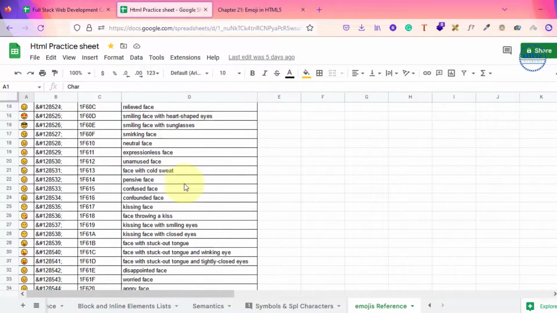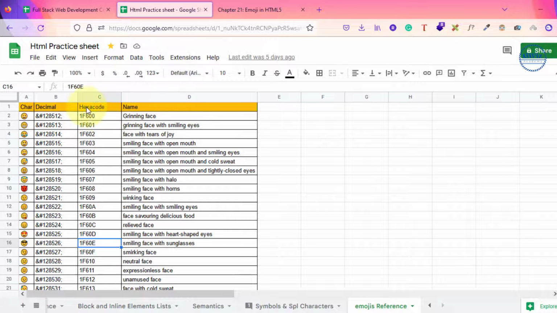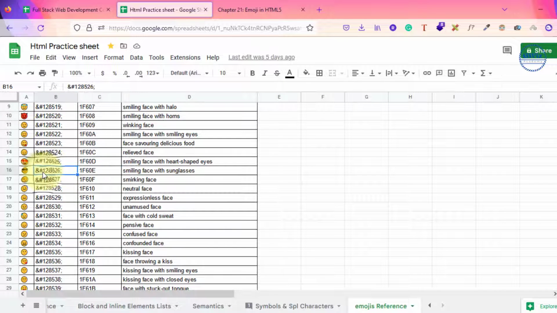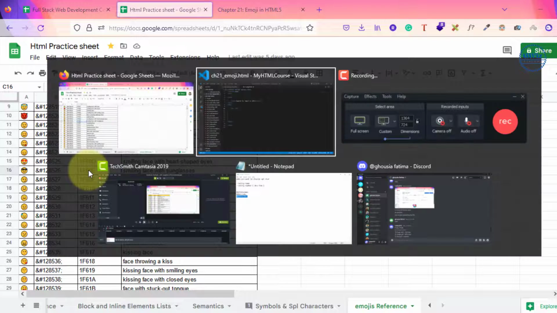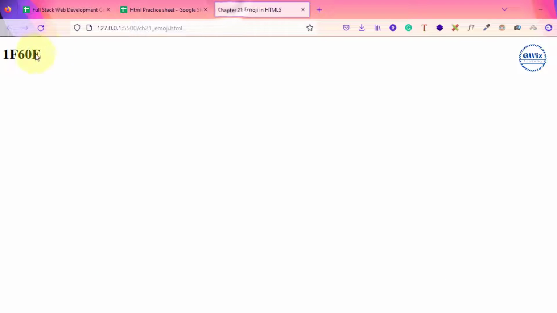And let's say if I want to add this emoji with goggles, sunglasses, right? And what I have is hexacode and decimal code. If you see, decimal code we have it in a proper syntax, but hexacode we don't have it in a syntax. So what I'll do, I'll copy this hexacode, and if I try to paste it here, it will be rendered as plain text. See, if you save it and go back here and see, it is being displayed in the plain text format, but I want an emoji over here, right?